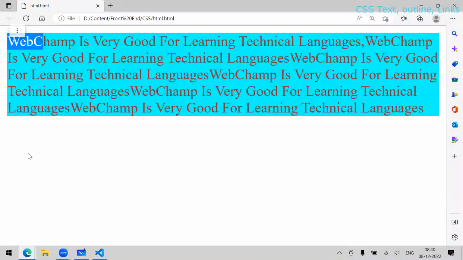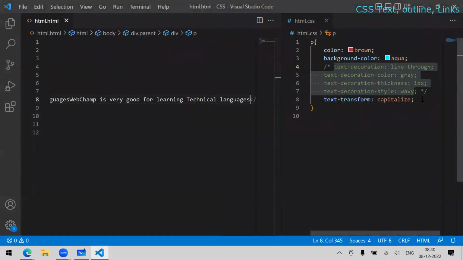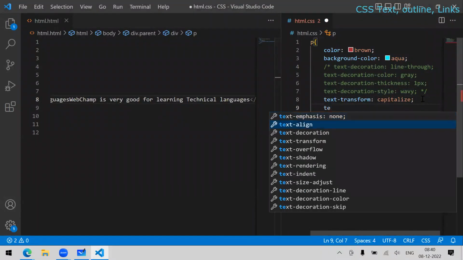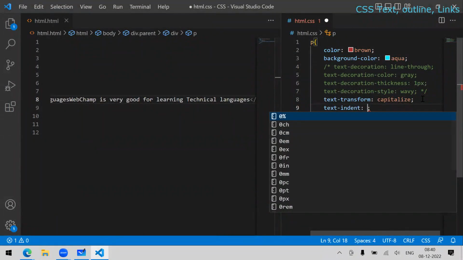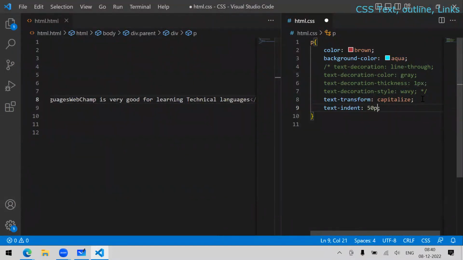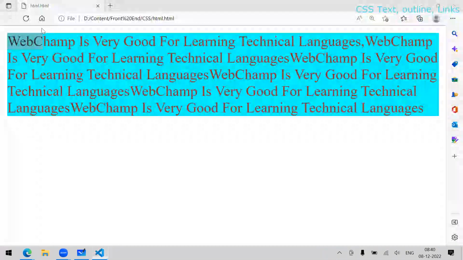So in that case, I have something called the text-indent property. This is the property used to leave some space, and we can add the indentation in pixels also.